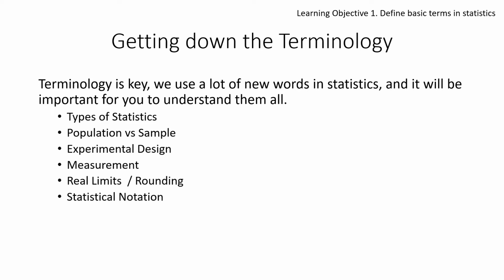So because of that, what you end up getting is maybe somebody in chemistry who's using statistics uses a certain term to describe something. Somebody that's in a behavioral science uses a term to describe the same thing, but it's a different term. So sometimes you're going to have multiple different terms that mean the same thing. And I try and give you examples of this as we go throughout. Your textbook may even have different terms than I use. When that comes up, I try to point that out.